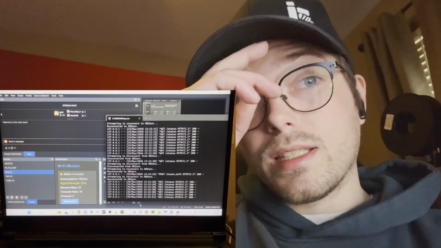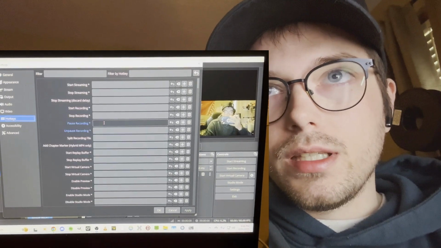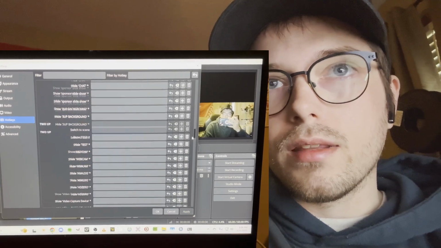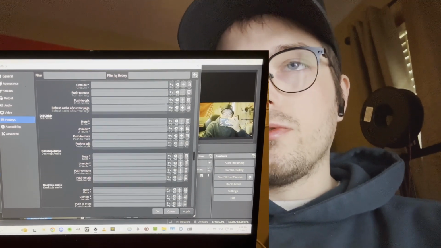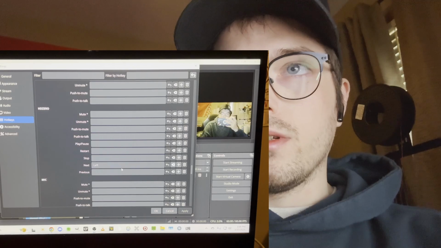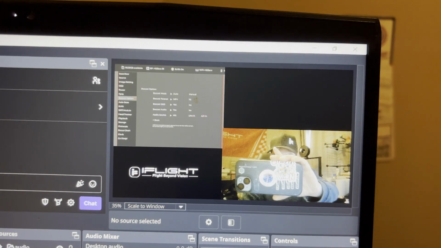Another thing I like to do that makes this process so much easier inside of OBS is utilize the hotkeys. So let's go over to the settings, and inside of the settings you go to hotkeys. Scroll all the way down until you see HDZero, or whatever you named the VLC video source. So once you find that, click where it says next, and I use the arrow keys just because of ease of use, and I have it set as the left arrow key. So every time I click the left arrow key, it's going to reset the frame where it comes back. I know this is the only one that worked.